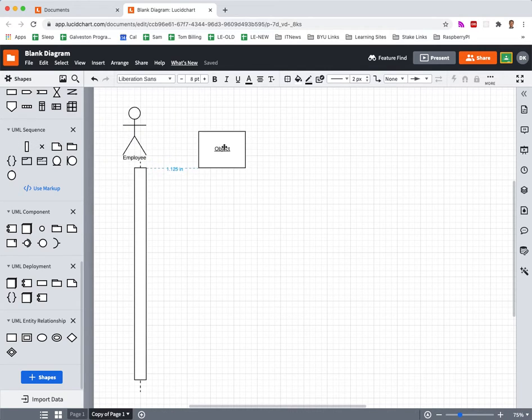One of the first things I want to interact with is going to be a UI, so the user interface. And I'll just call this the system. It's part of the system, but it's not the only part of the system. Another thing I'm going to want here, and I'm going to click on Alt and then drag this over because that makes it easier to create.